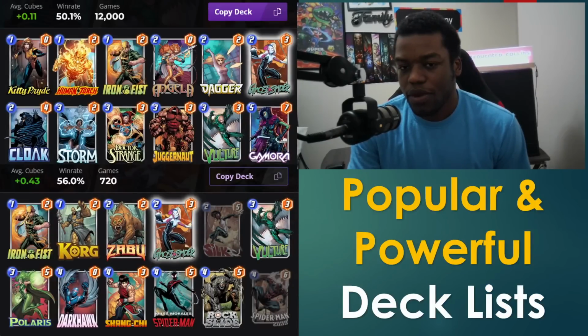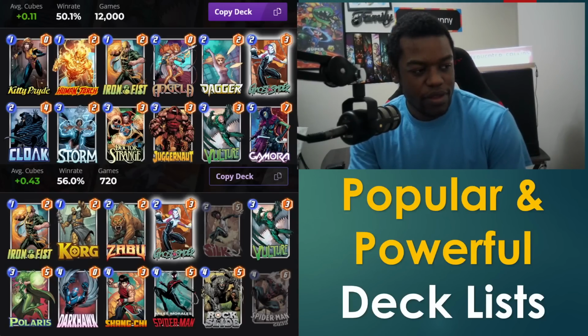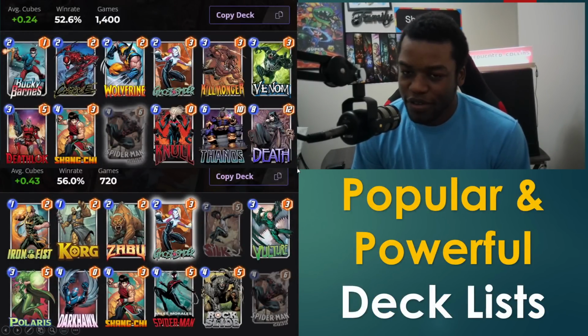And then here we have some powerful deck lists for that. So wow, I press one button and I go like 6 down. Okay. But here we have some deck lists here.